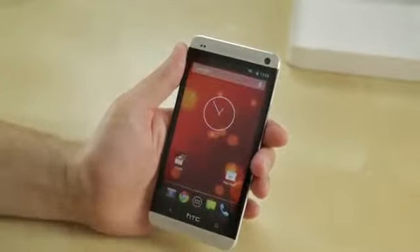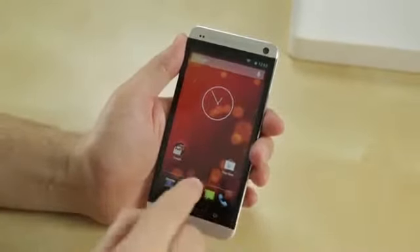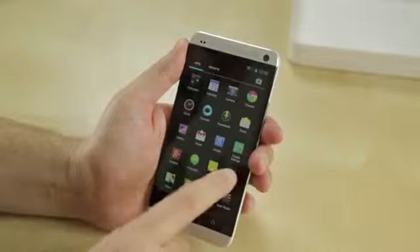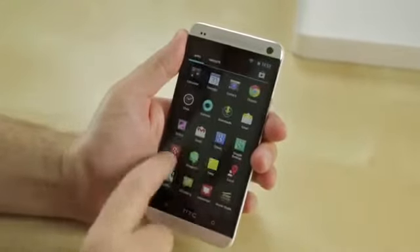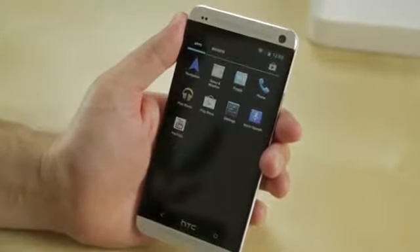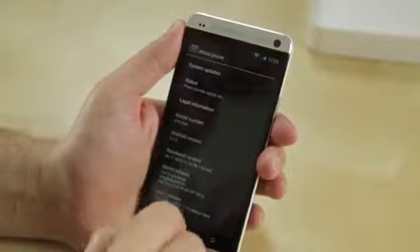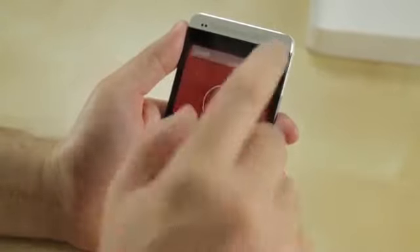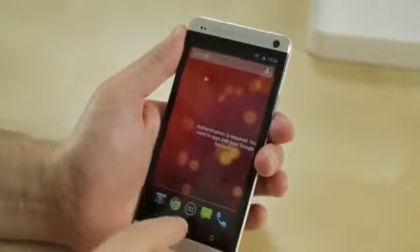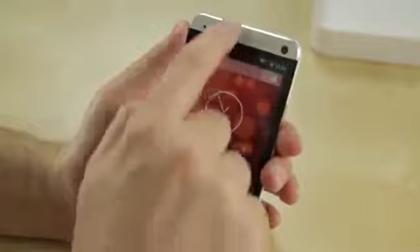Here we are looking at stock Android on the HTC One. I haven't done anything here other than just turn it on and tell it I don't want to put in my Google information right now. No carrier apps here at all. No Google Wallet support either, which is kind of interesting — it didn't support it from the carrier versions, and I thought maybe it might support it here. It's certainly got NFC and capabilities for it, but no dice. Going to Settings, scrolling down to About Phone: Android 4.2.2. I thought maybe 4.3 might sneak on this guy, but no dice. You can tell there's no HTC Sense on here at all — for those of you hoping that maybe they did something with that HTC logo, it is still just a button. It is stock Android as Google intended.